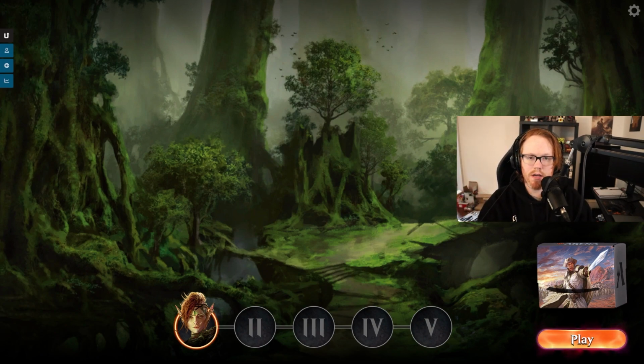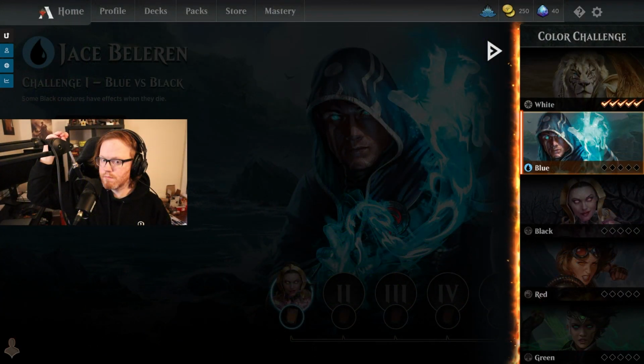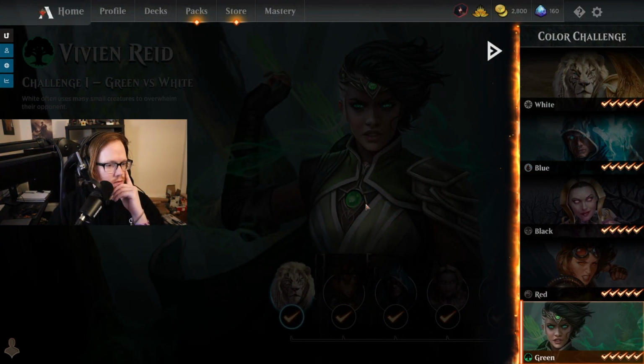And you go through the various colors, get the tutorial of how to play the game, and then after that, we will dive into other means of getting various things. But let's first do this, and then we'll jump back into it in just a second, thanks to the power of editing. All right, and we are done.